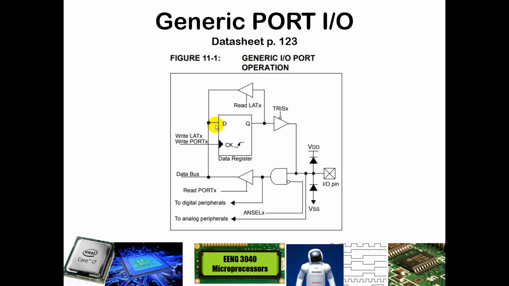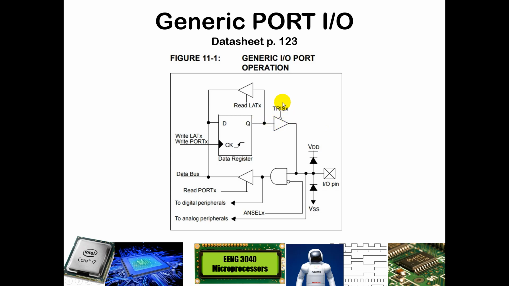So right here, if you remember from the previous course, your D is your data coming in, your Q is the current output. Notice right here you've got a tri-state buffer, hence the TRIS register. If this is a logic 0, then that means your Q is connected right here. Logic 0 is going to allow this buffer to turn into a short circuit effectively. That allows the Q to travel right here, which is connected to the input-output pin.